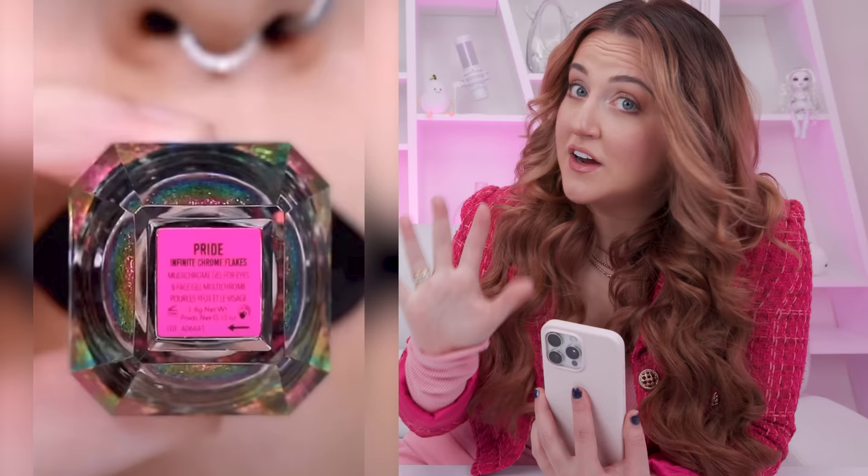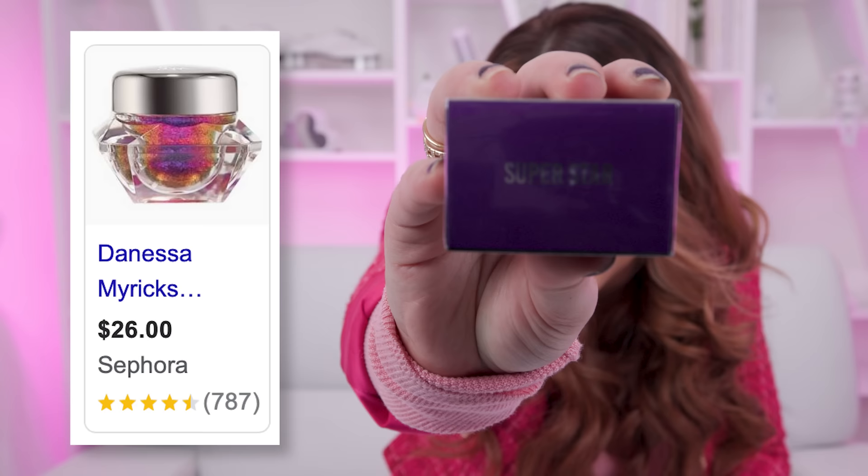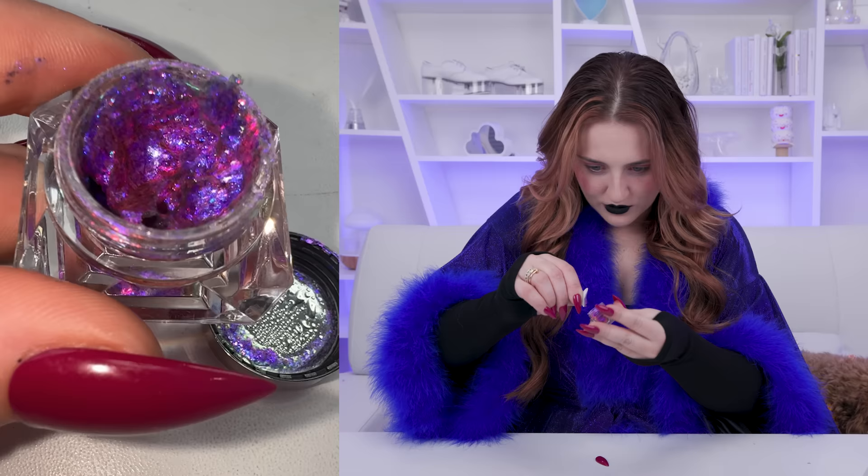Our next look is from Pinterest — it's this lipstick look. They use this black liquid lip, very matte, and then once it's dry, they go over it with this iridescent shimmery chrome stuff and it creates the coolest look. Infinite Chrome Flakes in Superstar — this one has like purple and pinks and oranges, I think it's going to be really cool. It was $26 for 0.1 ounces, so it better be cool. We're going to line it, then do our liquid lip. I did get rid of my pink hair — we are heading into a new era. I'm going to let that dry and then go over it with our chrome. It looks so cool. It's a lot more purple than I thought, and it's definitely like a creamy gel. I'm such a Pinterest girly right now. I actually kind of love it.